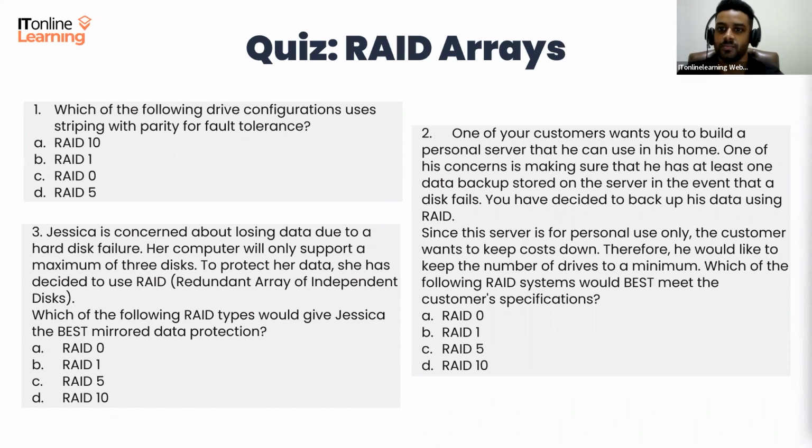Bearing in mind, the one thing to pay very careful attention to is the wording of the question. This is one thing that always catches students out in any and every CompTIA exam. Wording is very, very important to pay attention to. So always read through the question and ensure you understand why this is the particular answer. So like I said, RAID 1 is the only mirrored solution that can work on 3 or fewer drives. RAID 0 and RAID 5 protect data using striping. RAID 10 uses mirroring, but this requires a minimum of 4 disks.